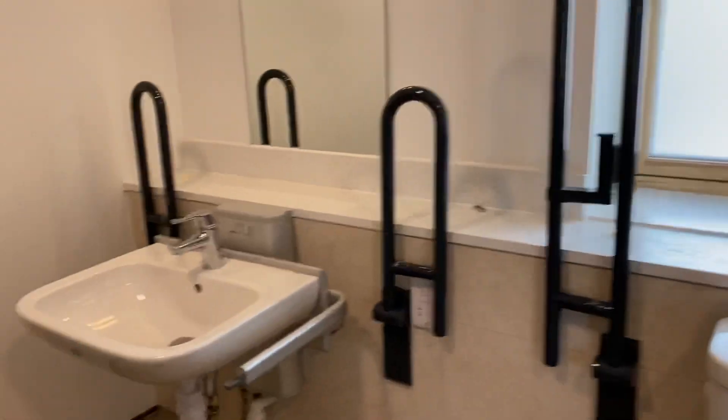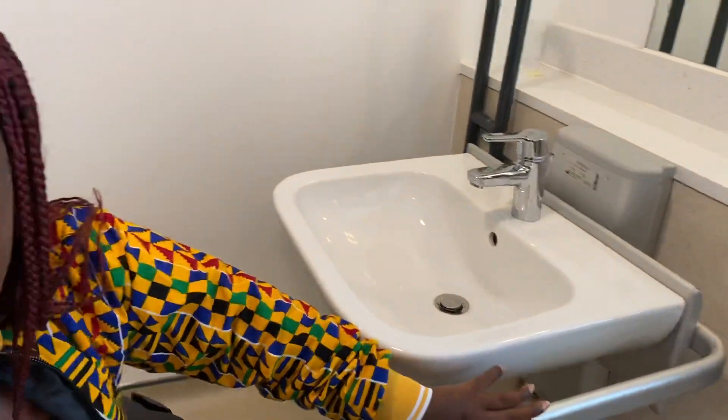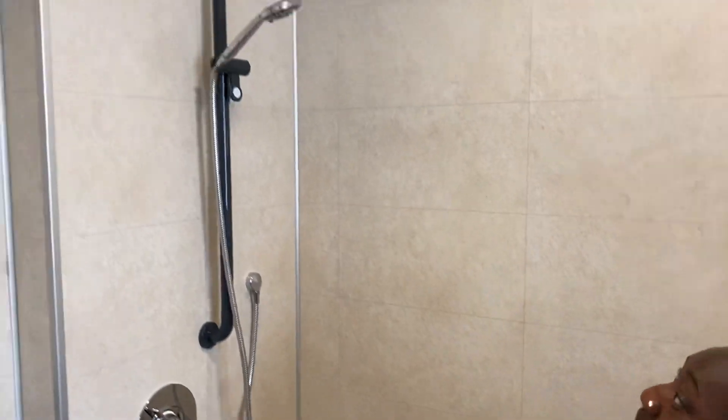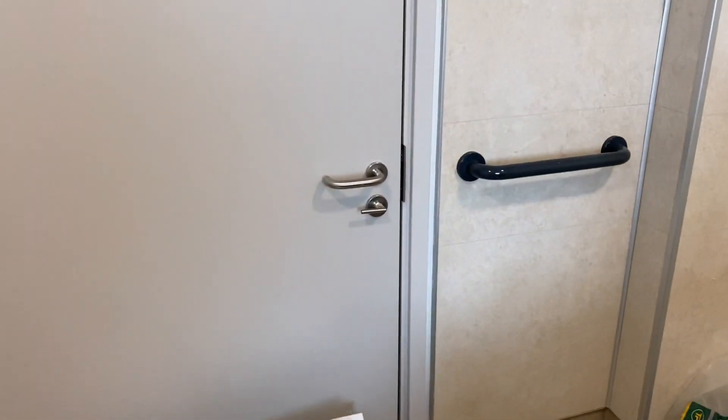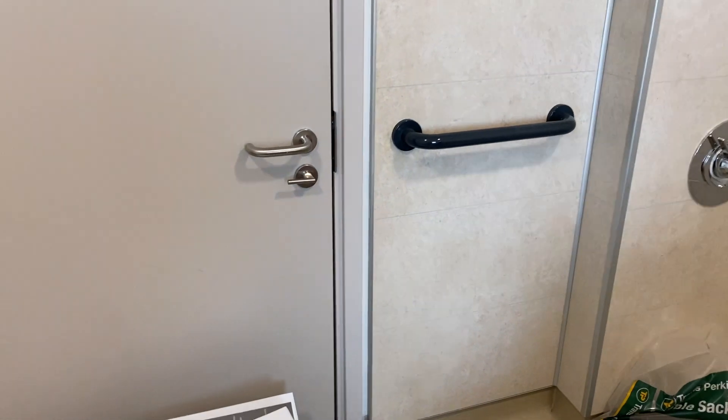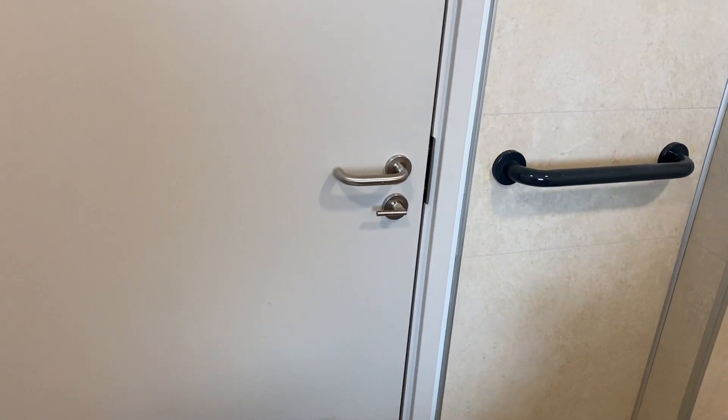I'm going to do the bathroom — oh my god, guys, you're gonna love this! Nice new toilet, you can adjust it — it goes up and down. Nice big wet room, it's like another shower here and it can still go over there. And more importantly, a door — the door goes right in.